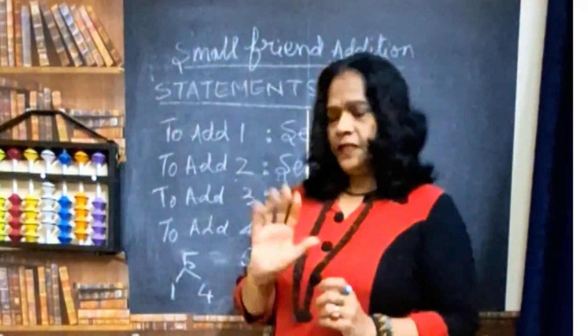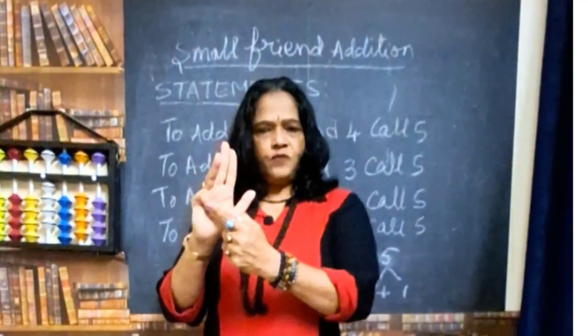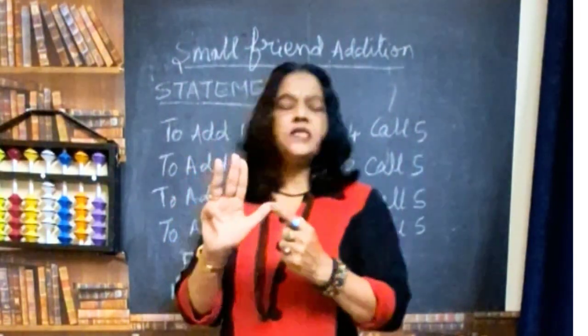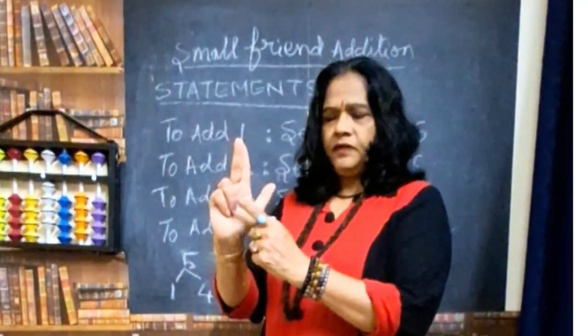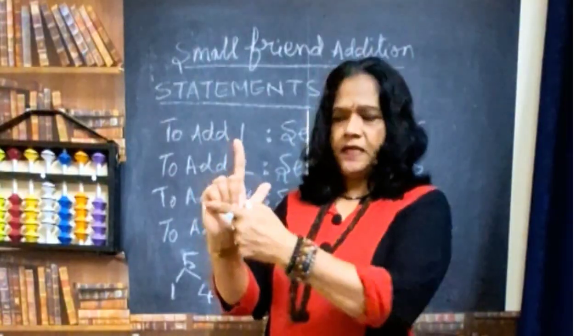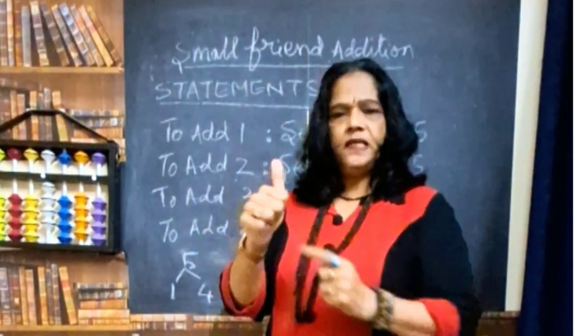Once you know the friends, what do you say? Five fingers are five friends. One's friend is 4. Which fingers are folding for this? The rest of the fingers are friends. It is for the children to understand better. 2's friend is, meaning 2 fingers are folding, 2's friend is 3. 3's friend is 1, 2, 3. 3's friend is 2. 4's friend is 1.